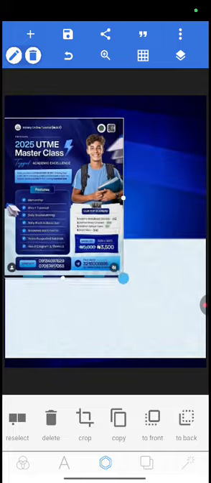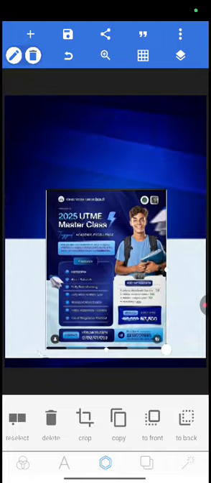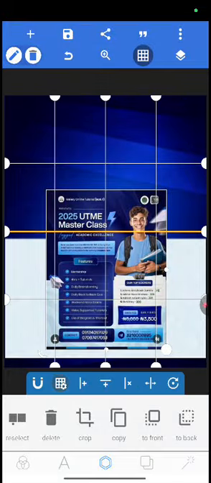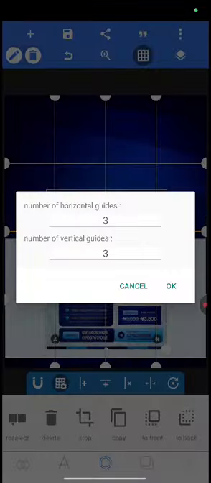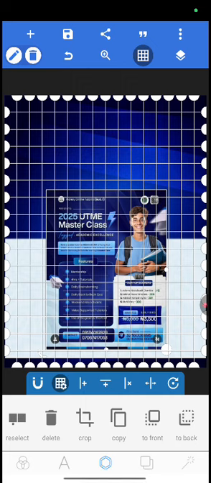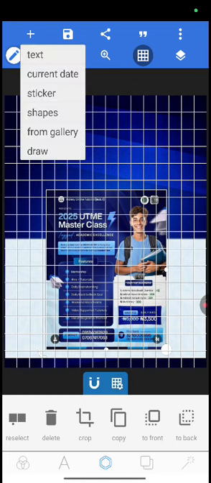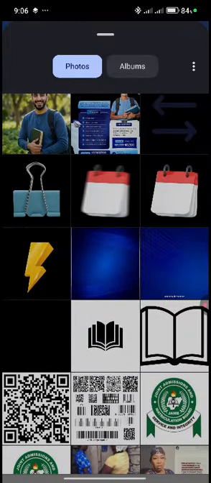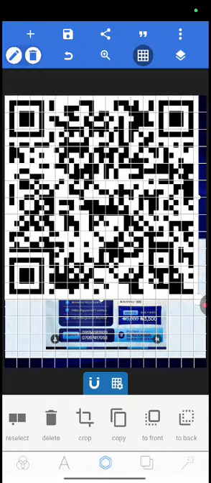Yes, so we might be changing some things there, or we might be using similar things. So let me bring first and foremost the barcode. But before that, let me bring my grid lines. I love using my grid lines so that it will guide me. Use your grid lines so that they will guide you to make your work decisions. It will make decision making faster for you. So we'll have this barcode there. We'll reduce it.